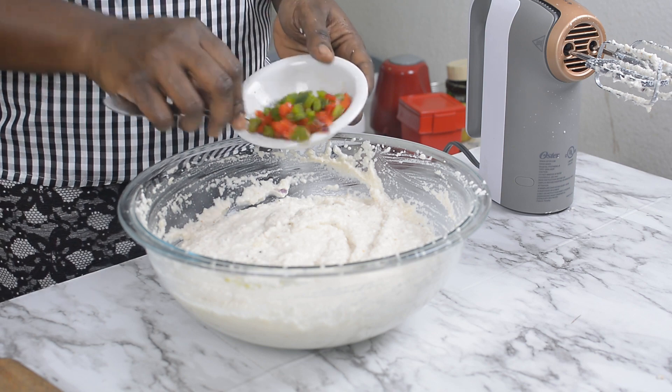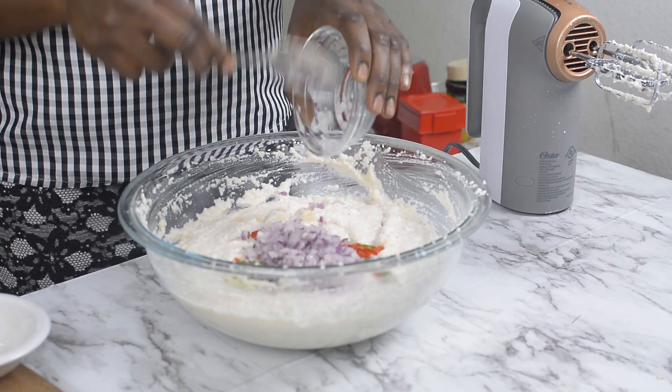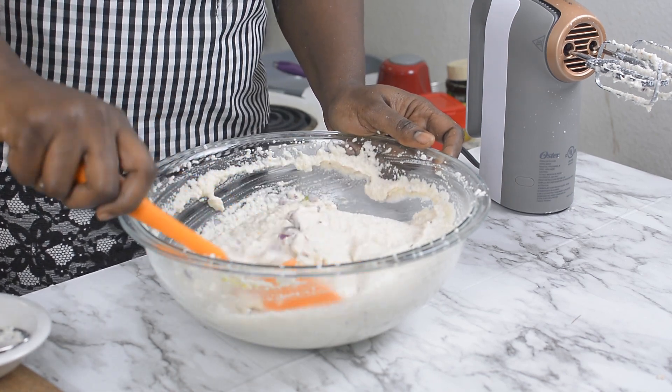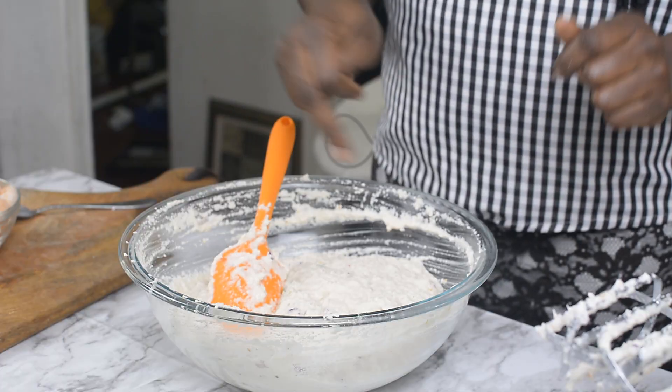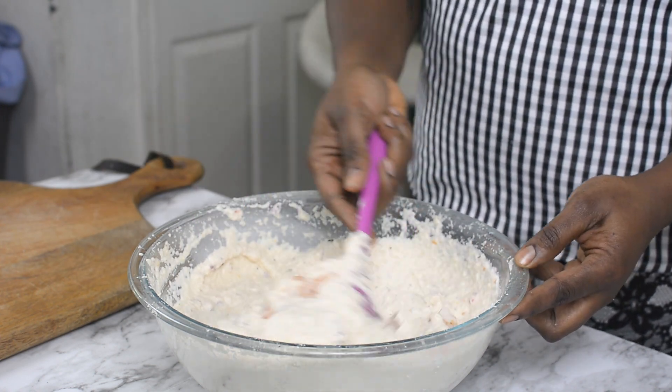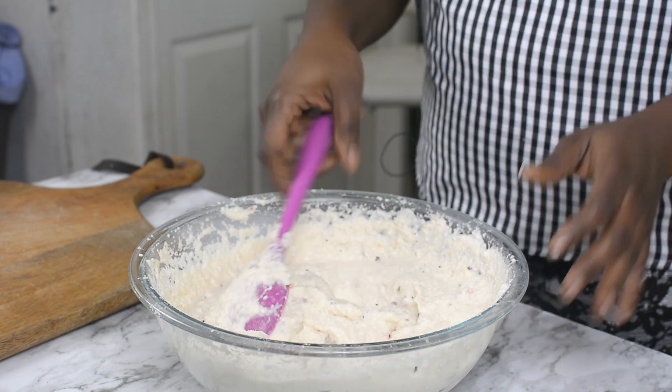Next up, I'm going to be adding my diced bell peppers — this is just for some color and maybe a little bit of extra nutrition. Then I'm going to be adding some really minced onions. I'm going to go ahead and use my spatula to kind of fold all the vegetables inside the akara batter. This is the point where my mom taught us to be tasting it. Just put your hand by the side of the bowl and taste it. If you feel you need a little more seasoning, go ahead and do it at this point. Please be careful of the salt — a little goes a long way. Our batter is all set, but before we fry, I'm going to be adding my shrimps. I've got about a pound of shrimps here, which I've already boiled with salt water. When you're folding it in, you have to be careful — you don't want all the air you've incorporated to deflate. So just fold it in and don't stir it aggressively.